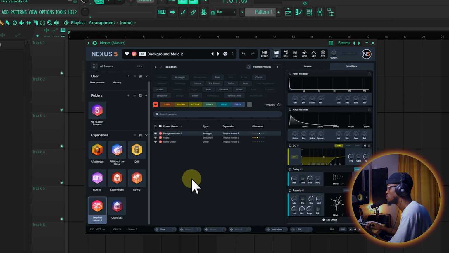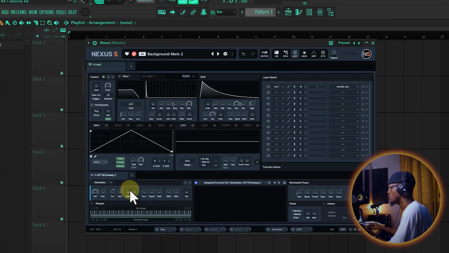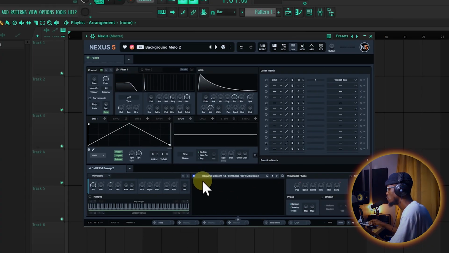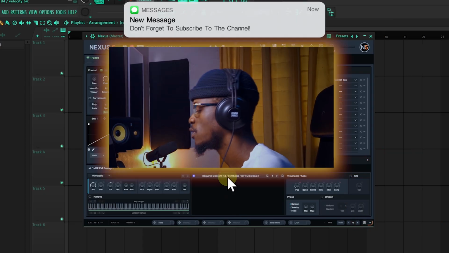Now how to do the replacing of samples, because now we don't have samples here. What you can do is come to the layer tab here, and then you'll be opened up with this window here. The reason you don't have this sample here is you need to have a certain stuff with this Nexus, but now it's not here, and you're always going to have this problem once you don't have this here yet. So you need to find a way to work on that. I might be coming up with a video on that soon, so stick around for that.